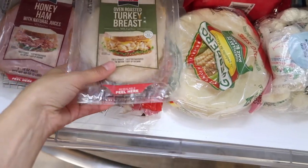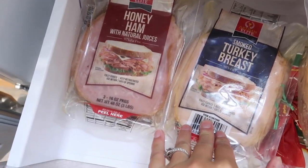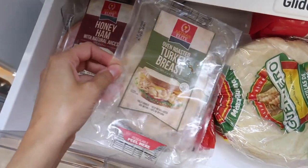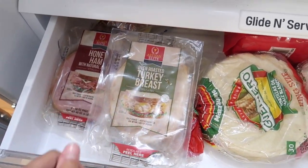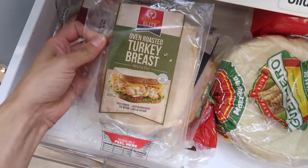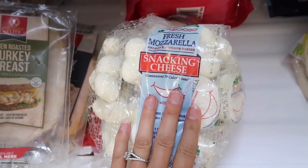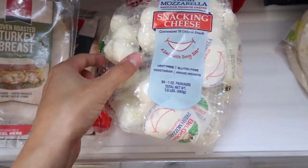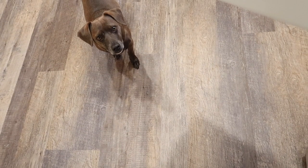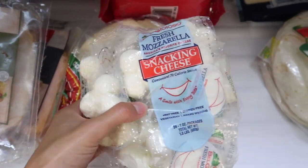Into our little drawer, we got three packs of lunch meat: oven roasted turkey breast, smoked turkey breast, and honey ham. Lunch meat is actually one of those things where the ingredients can be kind of scary — a lot of the time it's very processed and has a lot of random stuff in it — but these ones have pretty good ingredients. And then this is a favorite of ours: these little balls of mozzarella cheese. They come in individual packs with three balls. Liam loves these, and Zoe — I swear she heard them come out and wants one — loves these too. They're really, really good. Ben loves to take them to work; they're a perfect little snack.